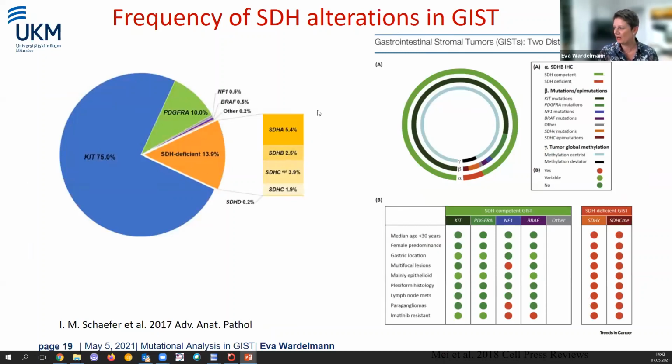And these are completely different tumors because they are young females in the gastric location. They got multifocal tumors. They've got lymph node metastasis. They got liver metastasis. And although this metastatic phenotype is occurring, often they have a very prolonged disease. So it's not so aggressive, but it's still there and it's disseminating throughout the body.